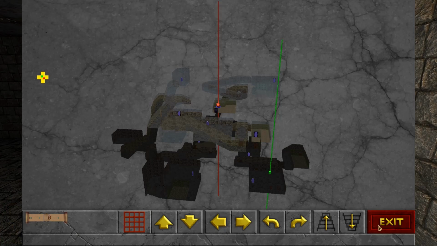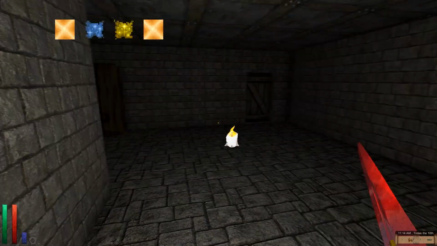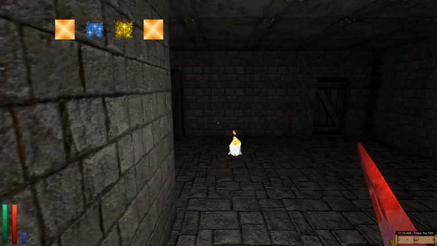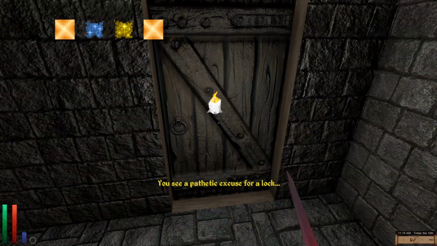And this took us where? Somewhere we had already been? Is that right? Oh no, this is a completely new place. It's just sort of a... Oh, hello? I heard it sound like I was being attacked, but there doesn't appear to be anyone here.